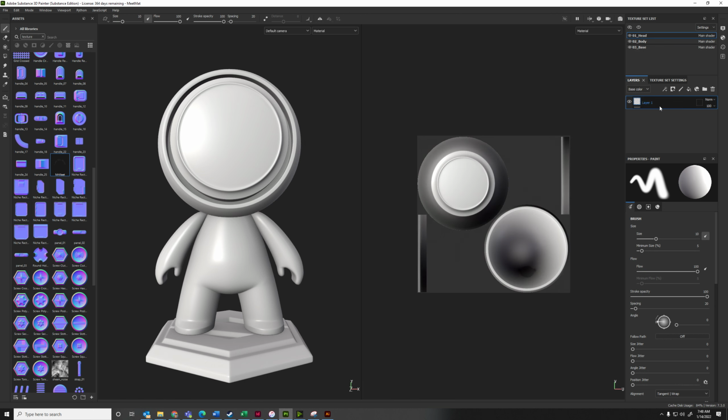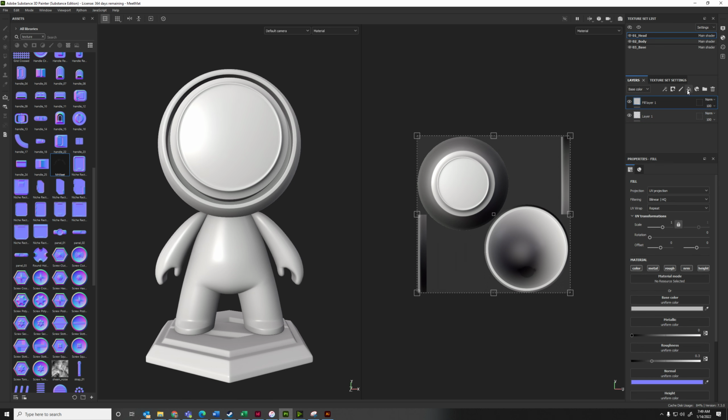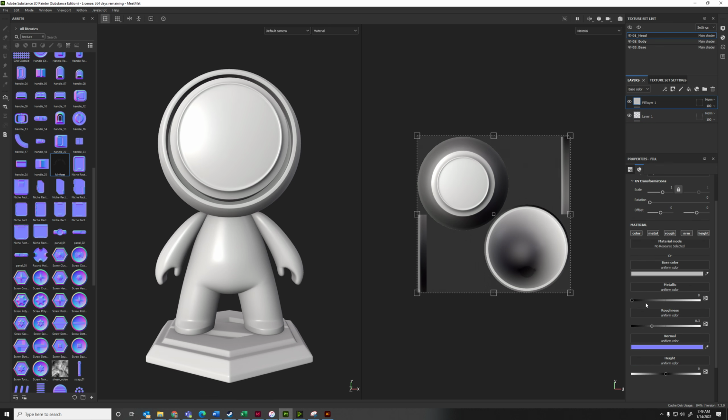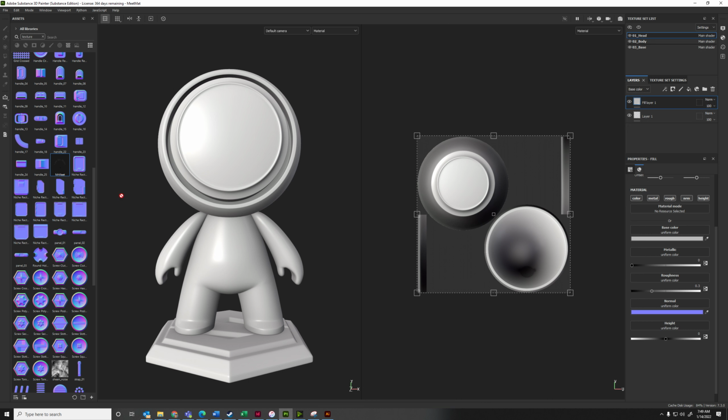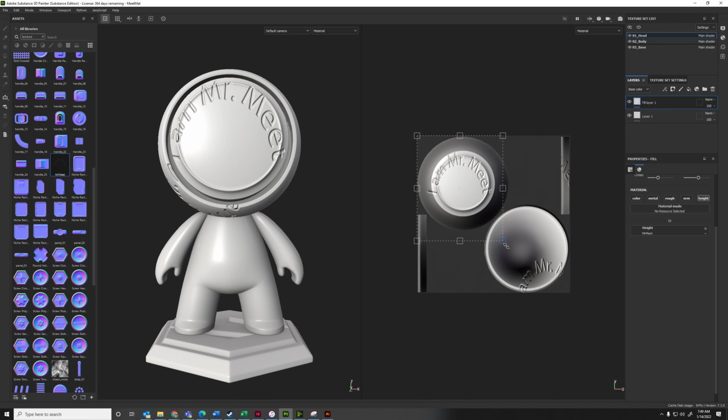And I'm going to drag it into here. As far as how I'm going to apply it, actually, what I'm going to do is make a fill layer right here. And I'm going to drag it into, we said this was the height. So I'll just drag it into the height. And let's turn off all the other ones. Well, we could also say it's going to be really rough, oh no, that's not true because that'll apply everywhere. So we'll just put it in the height and then shrink it down.